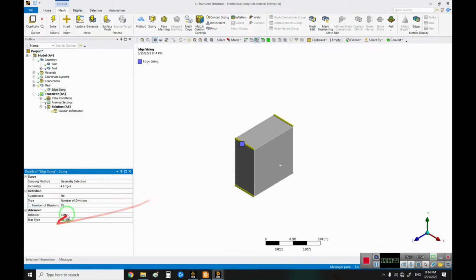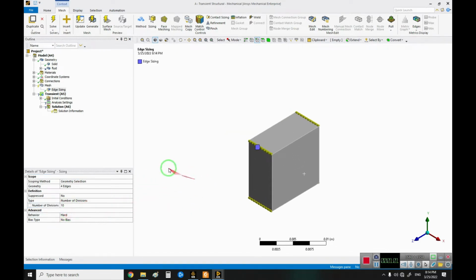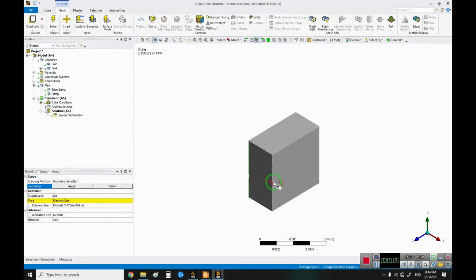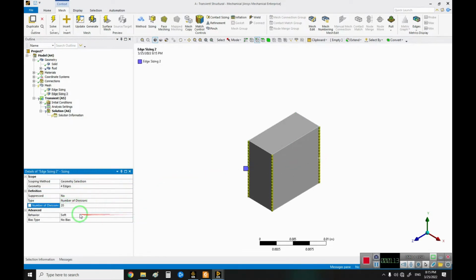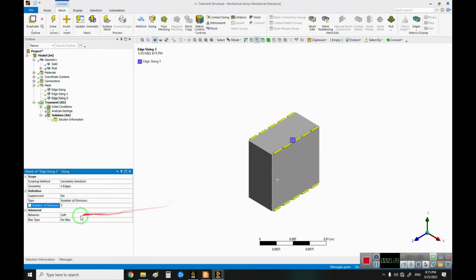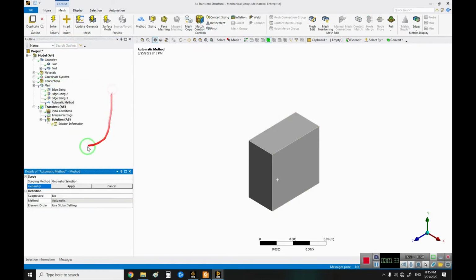Ten divisions with hard behavior in this direction, and 20 divisions. And Z direction, gonna use 5 divisions. I also can insert meshing method.